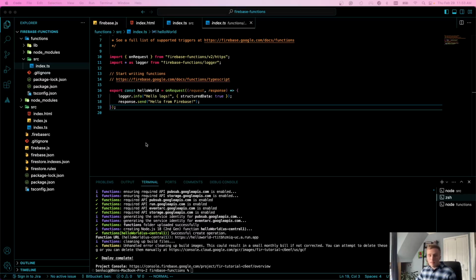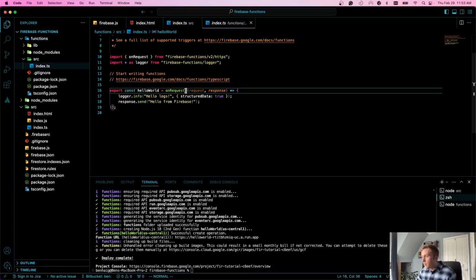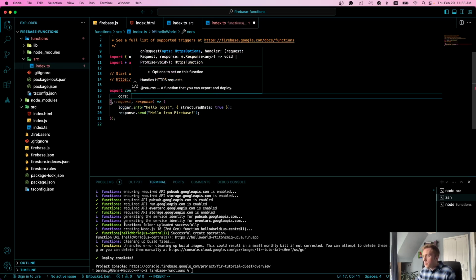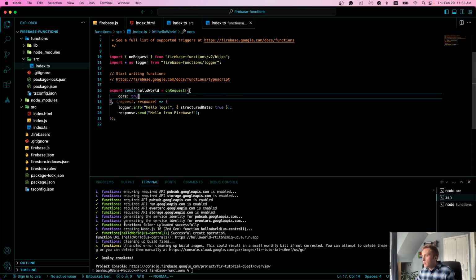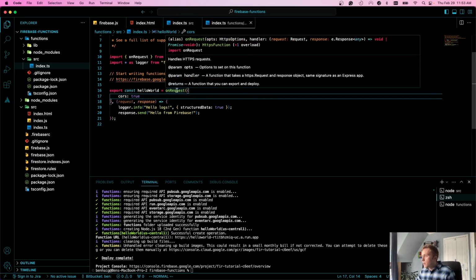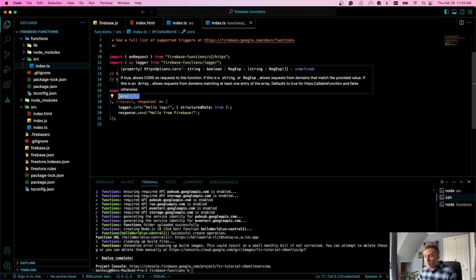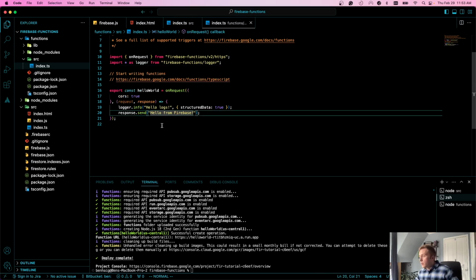Okay, I quickly realized that we need to change something before we can call it on the front end. We have to allow for CORS to work, so all you need to do is in the onRequest, the first parameter you're going to give it, you're just going to give it an object and just do cors equals true. This is just so that we don't have any CORS issues and we can call it right from our front end instead of having to just do back end calls, because we could get into some trouble with that.